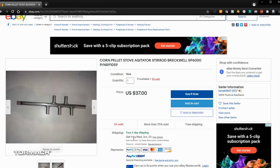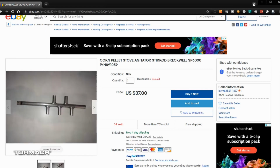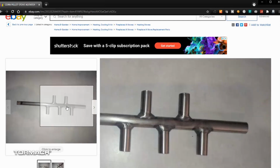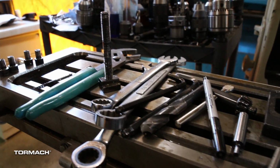from doing one part at a time in the manual mill. I also have a product line that I sell for corn and pellet stove replacement parts. We were doing them one at a time in a little fixture block on the manual mill, cranking the handles and looking for something to just basically replace that operation. And that's when I started looking at the Tormach, and from there I bought the Tormach.